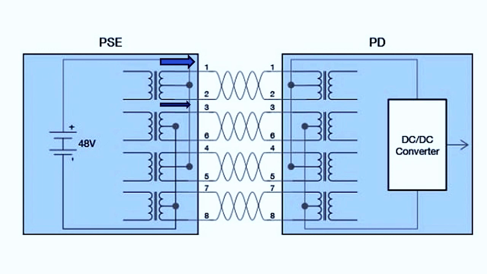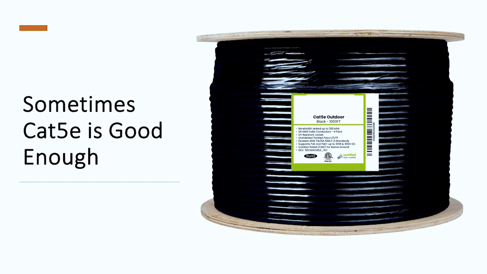So we can see a link that was working just fine when we had low current or no PoE on there, and when we start running PoE across it, all of a sudden that link isn't working properly anymore. So it's important that we take a look at things like resistance imbalance on these links, and are they within balance of each other?